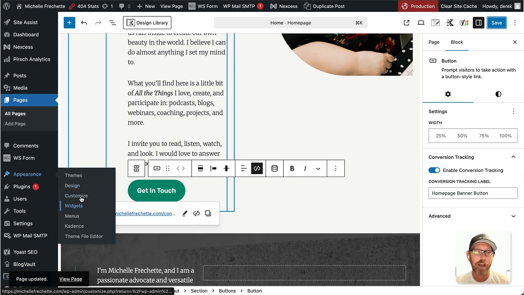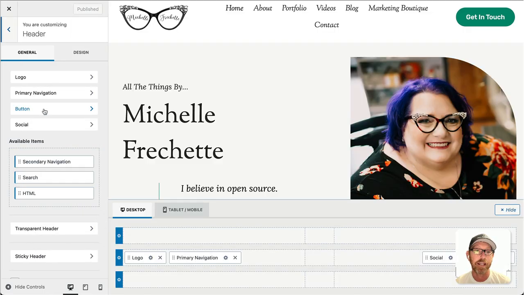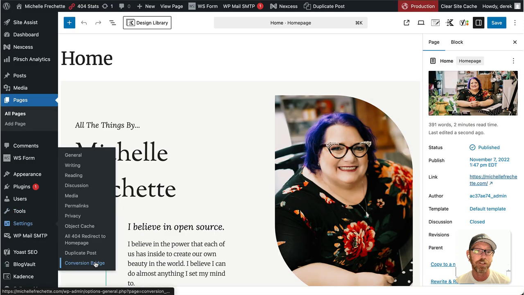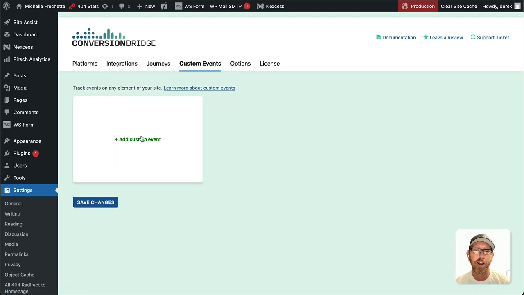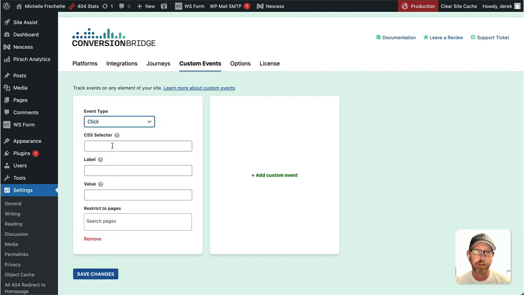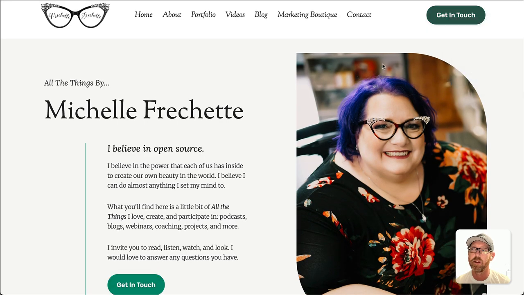Now we also wanted to do the header. So we'll go to Appearance, Customize, because this is where it is for Kadence. We'll click on the button. Unfortunately, Kadence doesn't make it available to add a simple toggle, but Conversion Bridge makes this easy with custom events. So what we actually have to do is we'll go back out of here. We'll go to Settings, Conversion Bridge, Custom Events, and we'll add a new custom event. We want to use the click event, and then what we'll do is we'll find the unique CSS selector for this button.